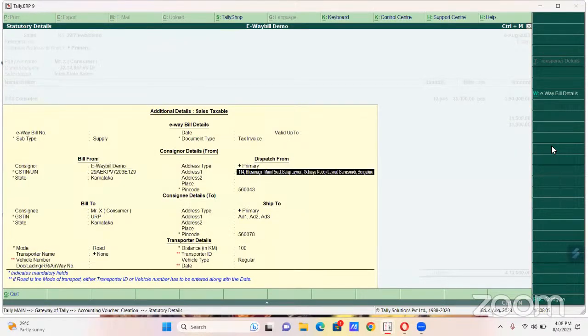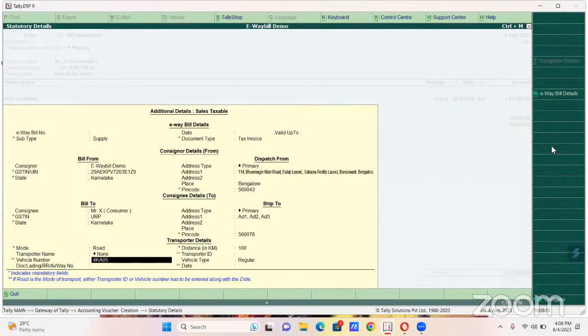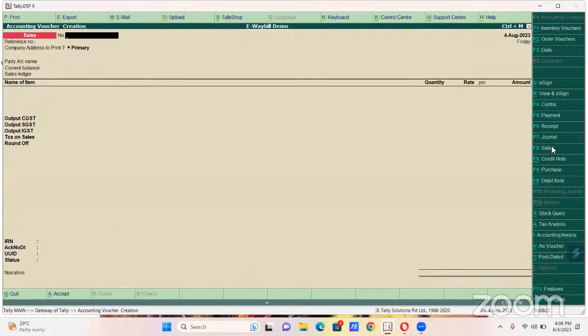Here I'll be adding the place from and then the vehicle number. Everything else will be calculated by GSTzen itself. Save the entry.